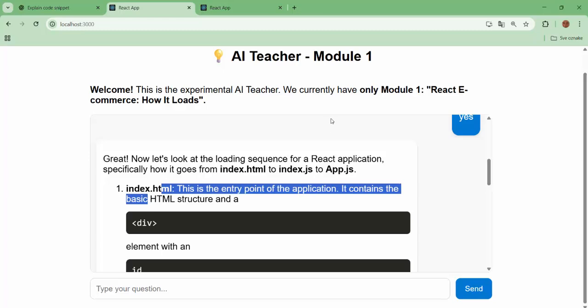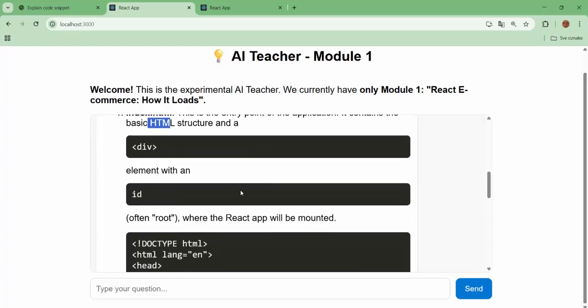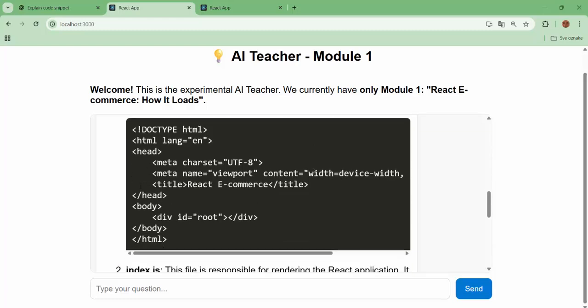Index.html, this is the entry point of the application. It contains the basic HTML structure and a div element with an ID, often root, where the React app will be mounted. You see that part of the index.html, and look at that element, div with ID equal root.